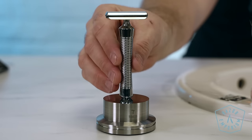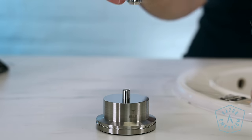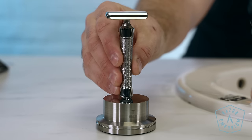And I saw someone else commenting about this and how ridiculous it was and how could anyone spend that much money on a razor. And I was like, I love where there's smoke, there's fire. So I'm like, you know what? I'm going to buy it. Let's just do this.